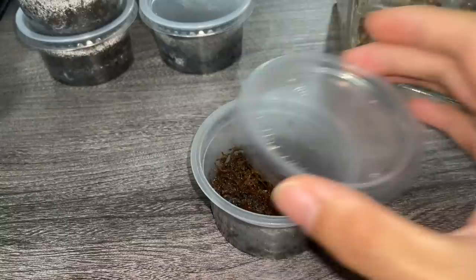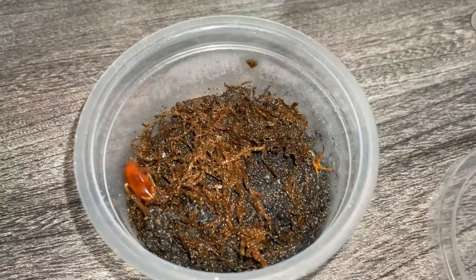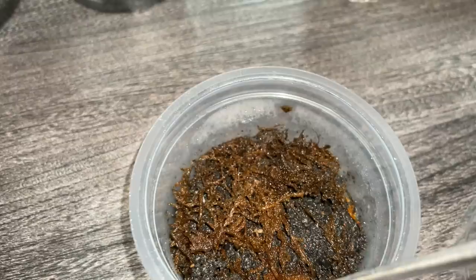Please don't go underground. Alright, so let's grab a roach. Come here, roachy. Where are you going? Which one do I even take? This one. There we go. Alright, you're gonna come out? Oh, no, no, no. Go, okay. Go. Come on, centipede. Give us a good takedown for the first video. Come on.